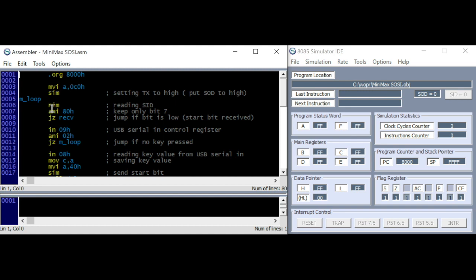This will not only read the instruction mask, but also the serial in. And the serial in is at bit 7, so we're filtering out the other bits. And if it's a 0, that means there's a start bit received. If not, it will check if you have pressed the key. If no key is pressed, it will jump back to the loop here. Otherwise, it will read the value from the terminal, saving it to register C.